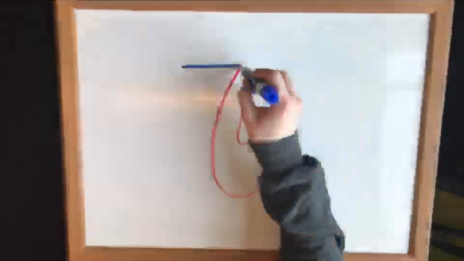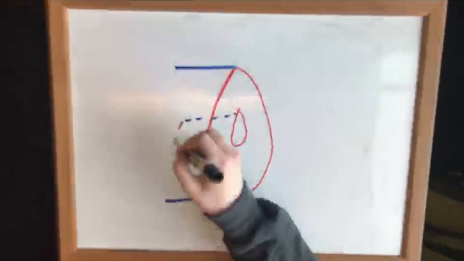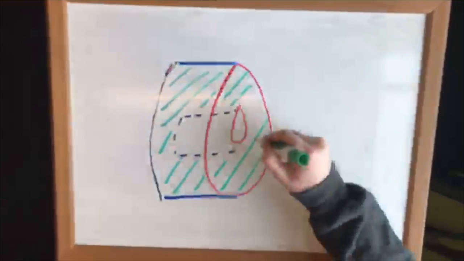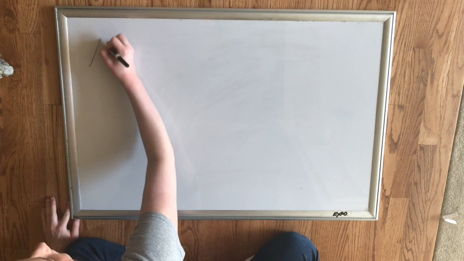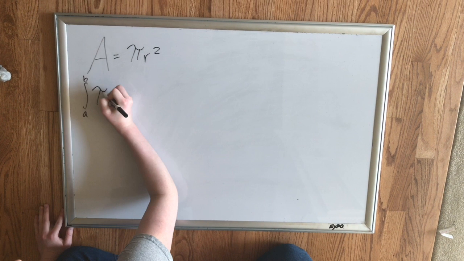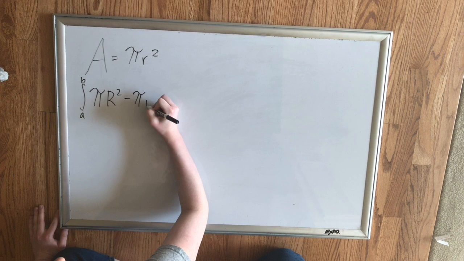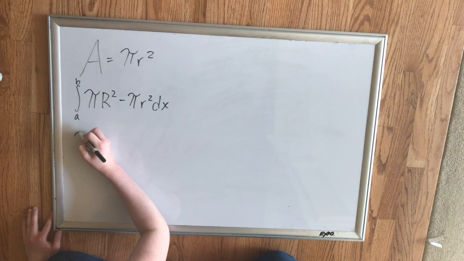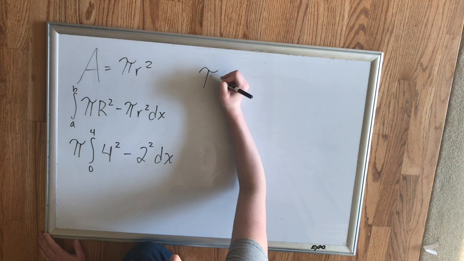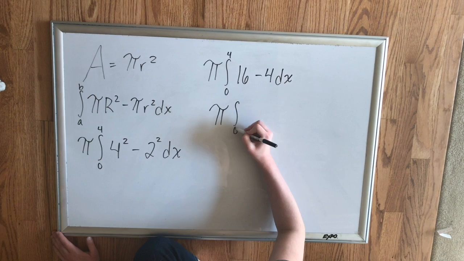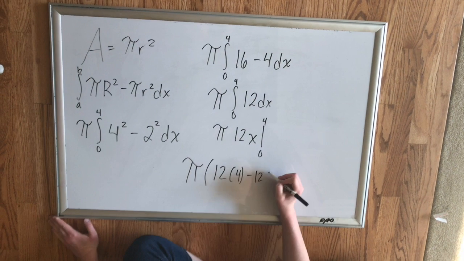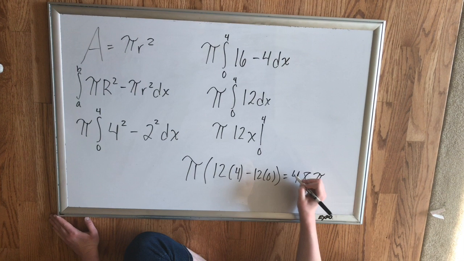Using the area function pi r squared, we will be finding the volume by integrating a function subtracting the area of the big radius with the area of the smaller radius, using big R and little r. So our function will look like pi times the integral from 0 to 4 of 4 squared minus 2 squared dx. We will then get pi times the integral of 12 dx from 0 to 4, and after integrating, we will be getting pi times 12x. Using the fundamental theorem of calculus, we will then subtract 0 from 48 pi to get 48 pi as our volume.